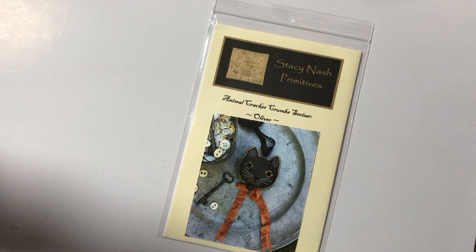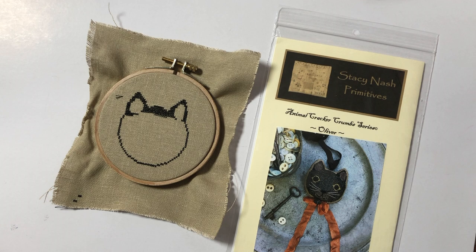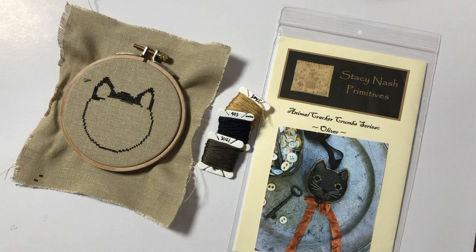So I started this today and I don't have any of the called for Gentle Arts. I wanted to use Colour and Cotton, but I didn't have a dark color that was close to black. So I actually ordered some today, but I don't think I'll be getting those anytime soon. I didn't want to wait, so I just started with regular DMC, Inker Black and two other DMCs.